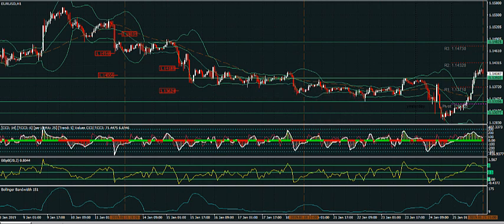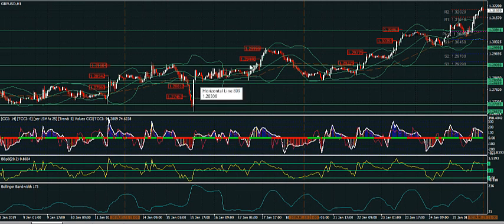But in the meantime, if I see other continuation breakout trades set up on other currency pairs, I am going to execute them. So please prepare yourself for the fact that on occasion, there is going to be more than one trade open at a single time. This is how I trade. This is how I'm able to make every month a profitable month. So again, if you use my trade copier service, please be prepared that on occasion, there's going to be more than one open trade at a time.